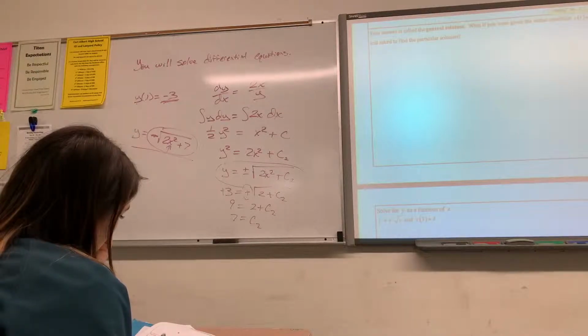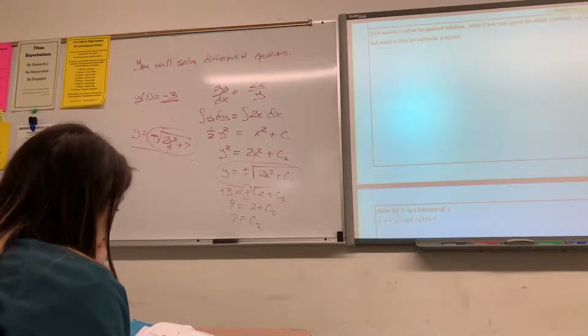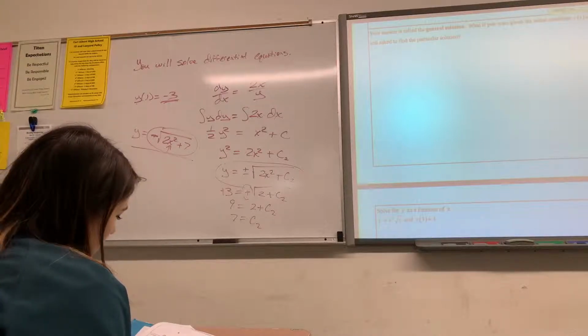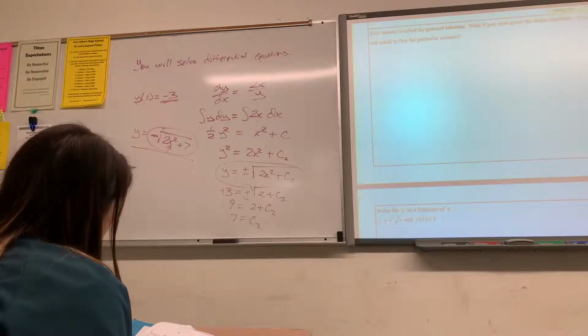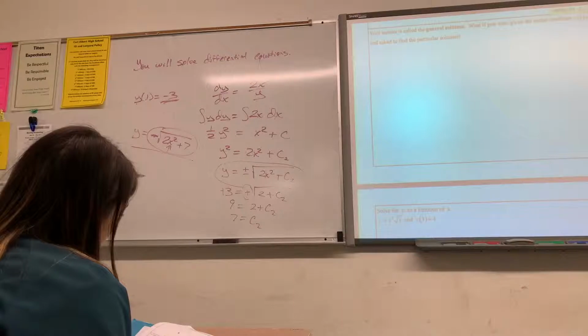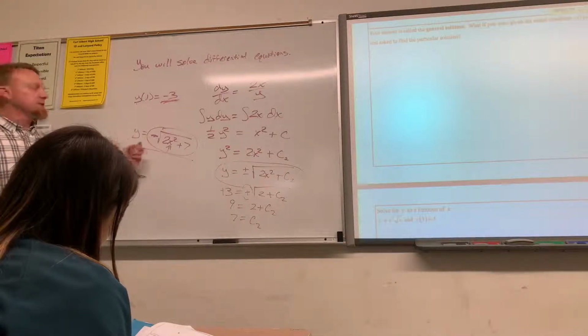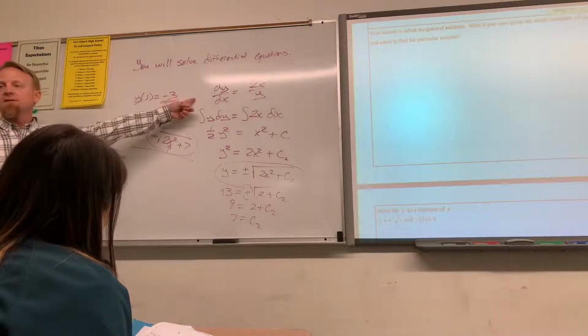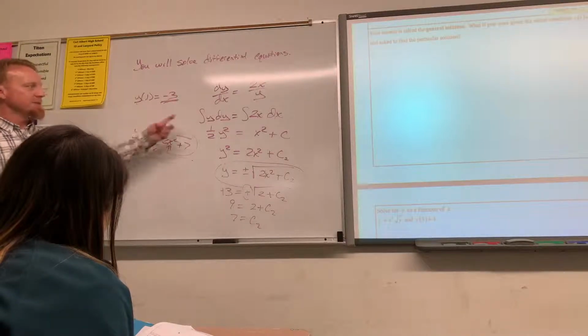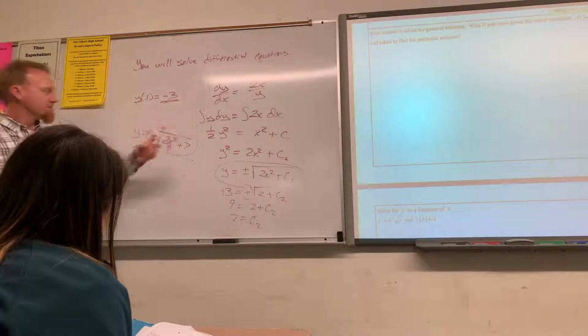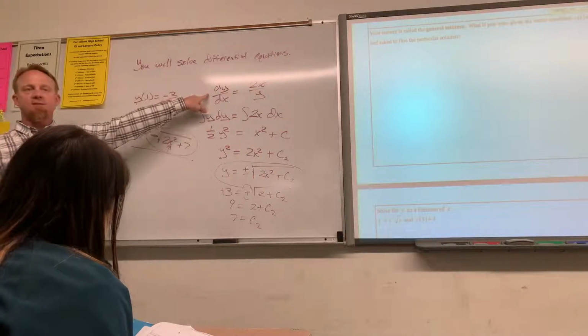Are you talking about like the shape of it? Nope. Is that the change in 2x over y? No, but you're getting to where I want you to go. You're getting closer. Well, it's the function above, right? This is the function above that, which means if I do what to this, I'm going to get this. Take the derivative. So the derivative of this is this. That's one thing I know.